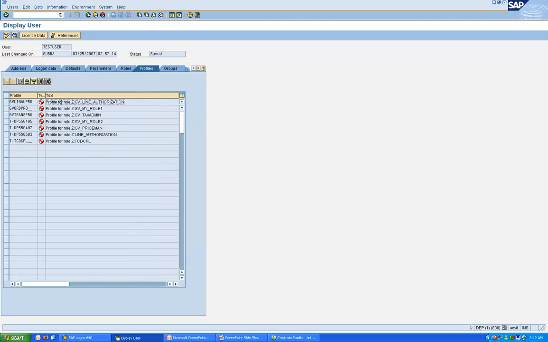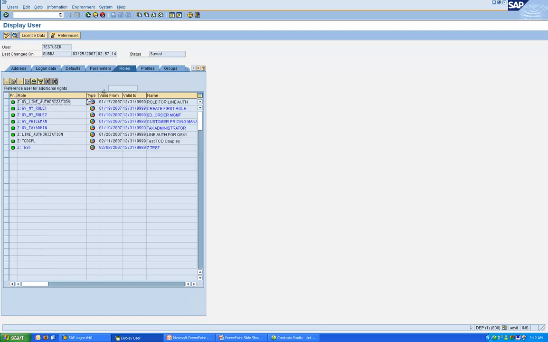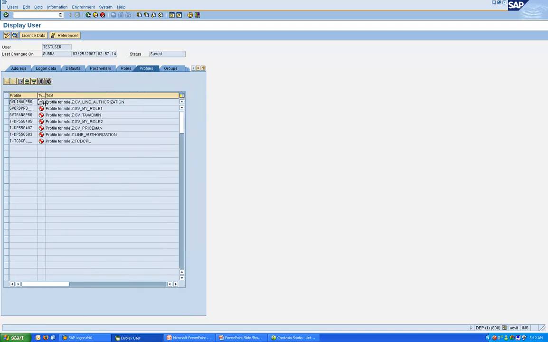So for example, you can see here the role names and that this particular profile is associated with this role. So when you assign the role here in the roles tab, the profile also gets attached to the user ID.